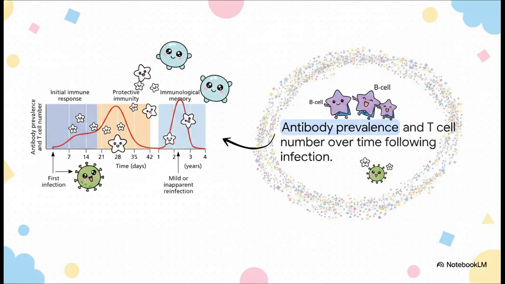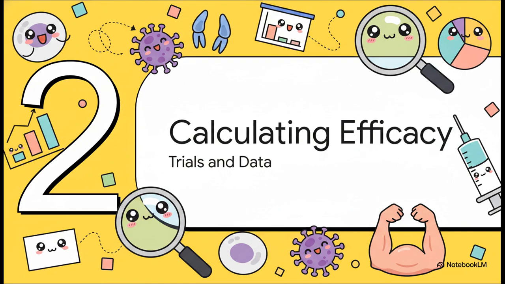So let's look at how this memory actually plays out. On the left side of this graph, which represents your very first infection, you can see a curve that takes time to build up, peaks, and then drops off. But follow that timeline over to the right, years later, to a mild reinfection. Just look at that massive, rapid, near-vertical spike in antibodies. No hesitation at all. That is immunological memory. A vaccine basically safely gives your body that first learning curve, practically guaranteeing that massive second spike if you ever face the real pathogen.